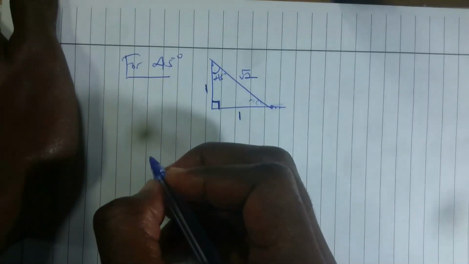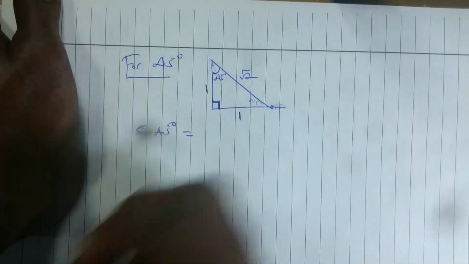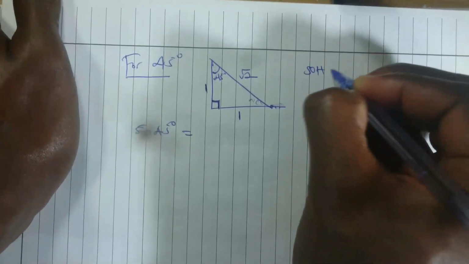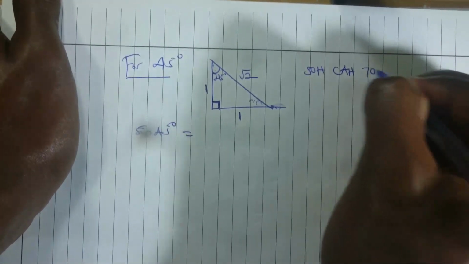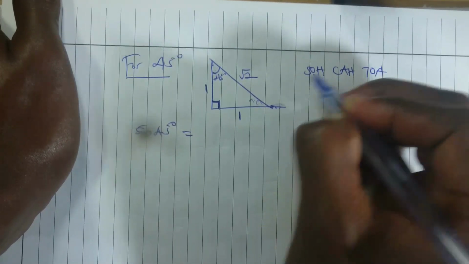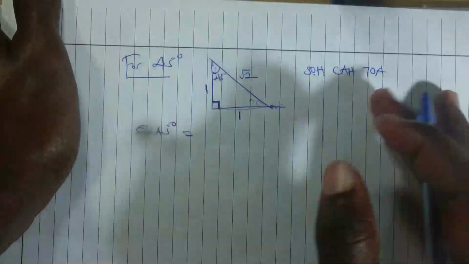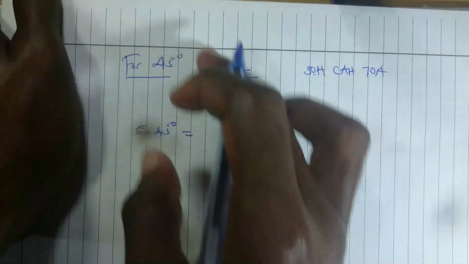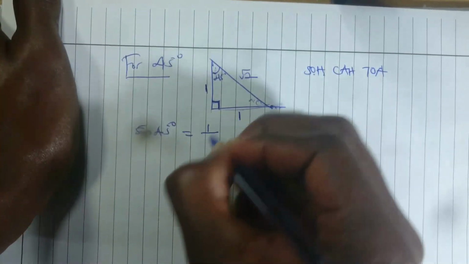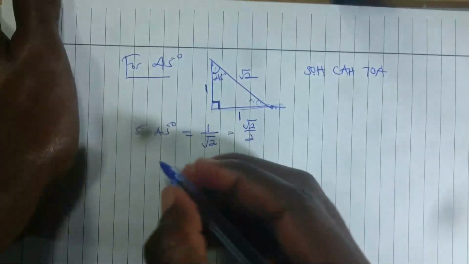So now we can see sine of 45 degrees. Sine is given by opposite out of hypotenuse. Our opposite is this. Even if 45 was here, you would still get the same thing, because this is also 45. Let's use that for this case. Opposite is this, which is 1. The hypotenuse is root 2. If you rationalize, you're going to get root 2 out of 2.